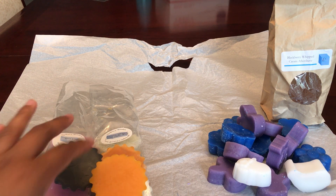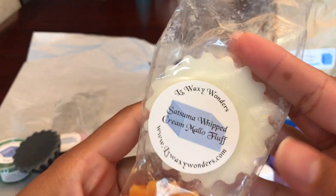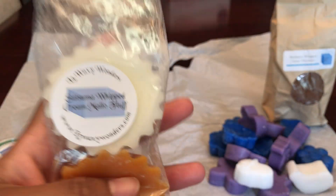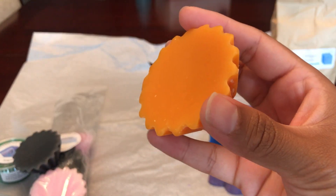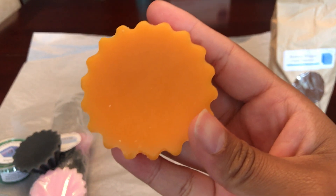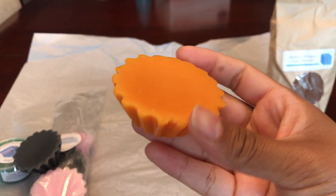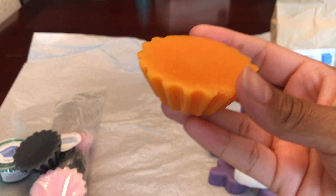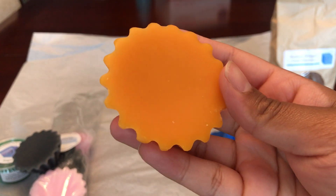The next things I got are these fluted tarts, and these will be repackaged. I got one in Satsuma Whipped Cream and Marshmallow Fluff. I ordered this before I really started to realize my stomach can't handle a creamy citrus scent. But smelling it cold, it does smell like a creamy orange and it doesn't make my stomach hurt. It smells really, really good — which is so weird.